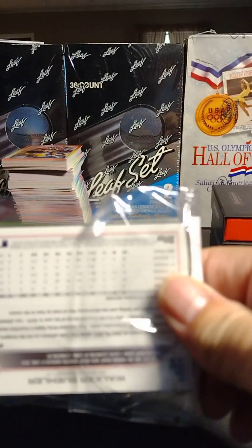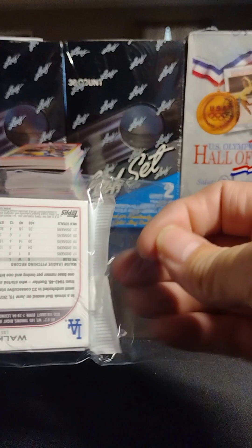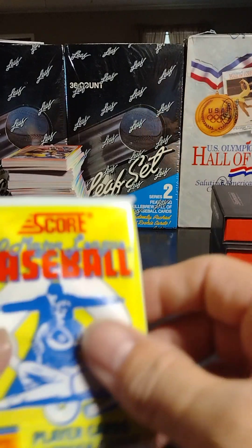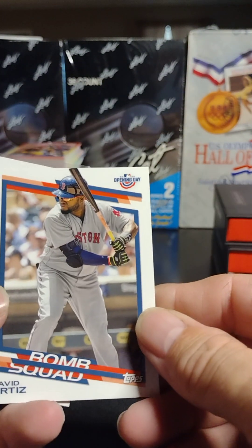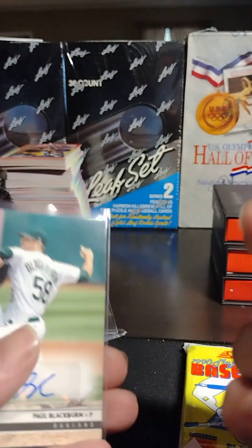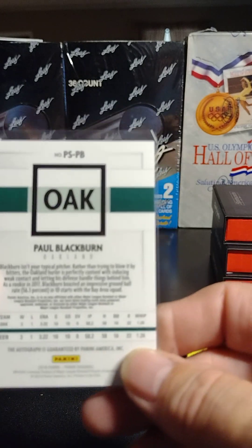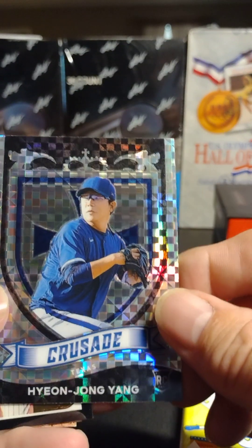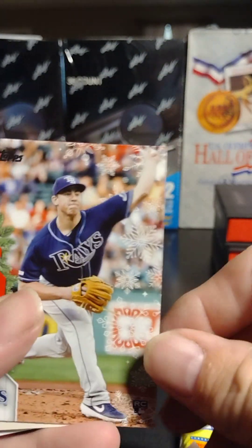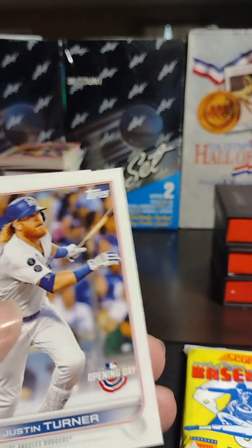When you open it you'll get a pack of cards and a few other items. When you're looking through these it's going to have a folded up index card that says 'redemption' — you open it up and it says 'congratulations' and tells you the number of what you won. Let's see if we got anything. We got some 90 Score — we're going to see if we get that Bo Jackson out of that one. You can get inserts of any kind, and they always give you something good like an autograph.